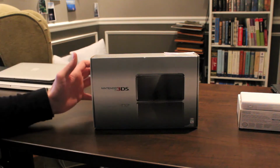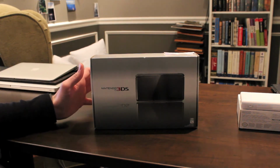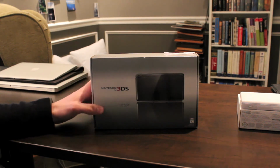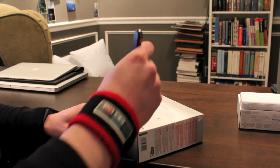So let's go ahead and open this up. As you can see, I got the Cosmo Black color because I like black, but there's also an Aqua Blue color that was pretty cool. So two color choices right now for, I think, everywhere in the world.